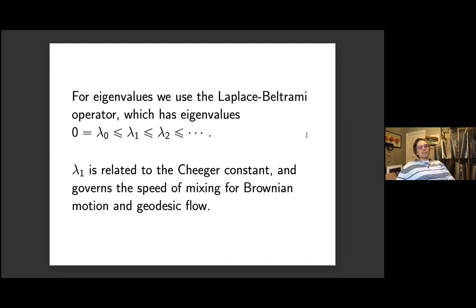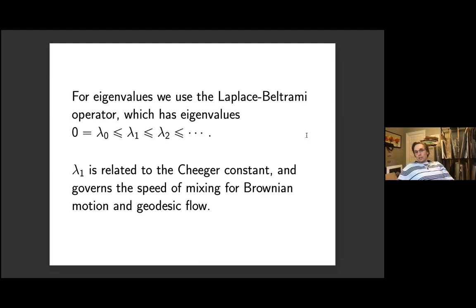It's quite reasonable because there's no longer the case that there's a finite number of vertices. So now you have infinitely many eigenvalues. You're interested in the whole spectrum, and you're also still especially interested in lambda1. It's still true that lambda1 is related to the Cheeger constant, so it's related to how difficult it is to cut the surface in two. It's still true lambda1 governs the speed of mixing for the Brownian motion. It governs the speed of mixing for the geodesic flow for the hyperbolic metric. It governs a whole lot of things.